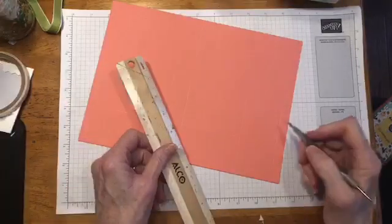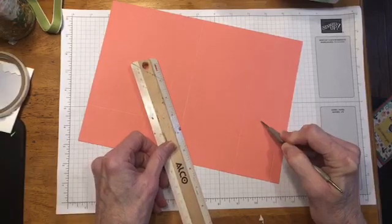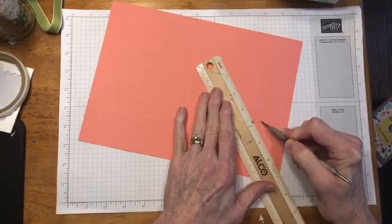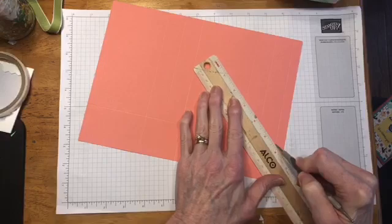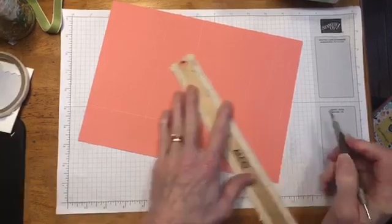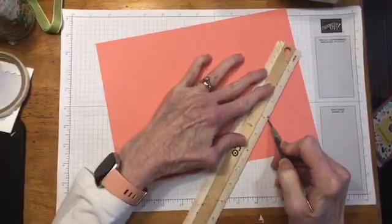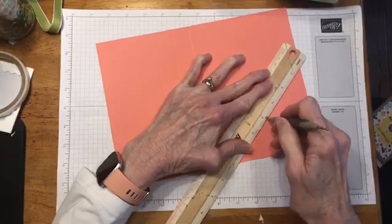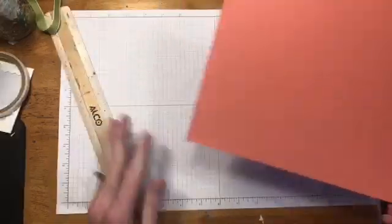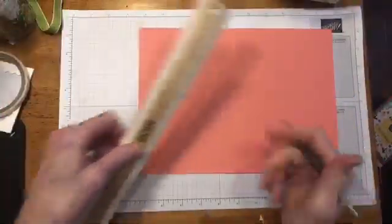What you're going to do is take the end point of where you scored here, and draw a line using your straight edge or ruler from that point to the corner. I'm going to do the same thing from the point here to that corner. So I'm going to be drawing a little triangle. Let me bring it up closer. Do you see my triangle there? It's hard to see.